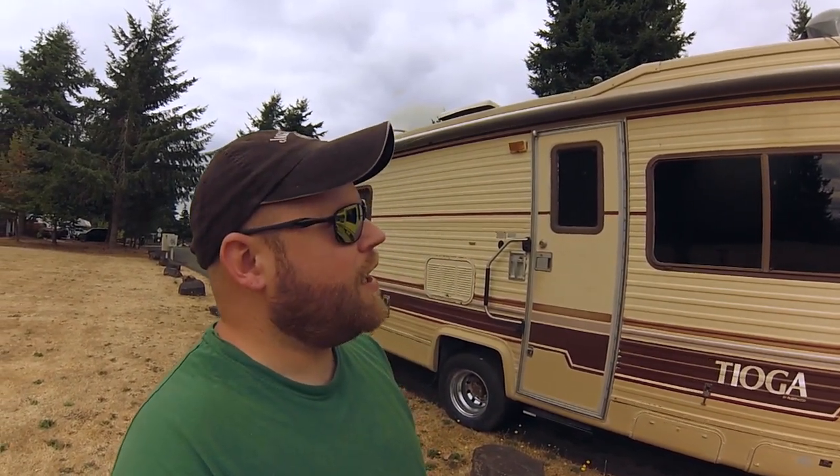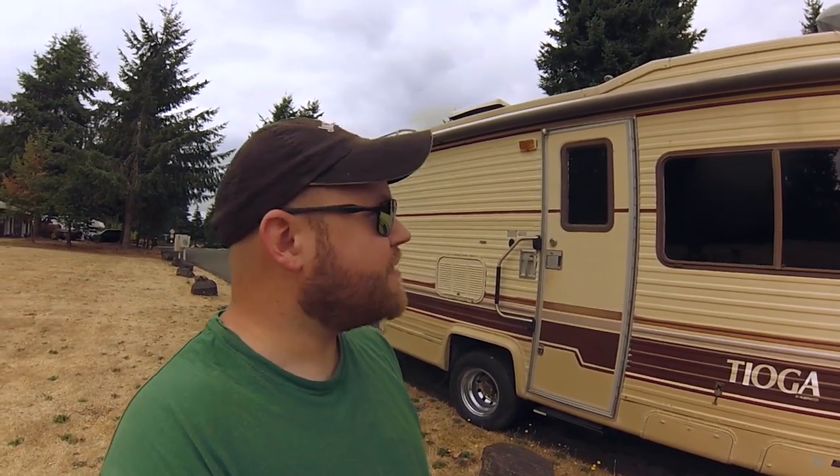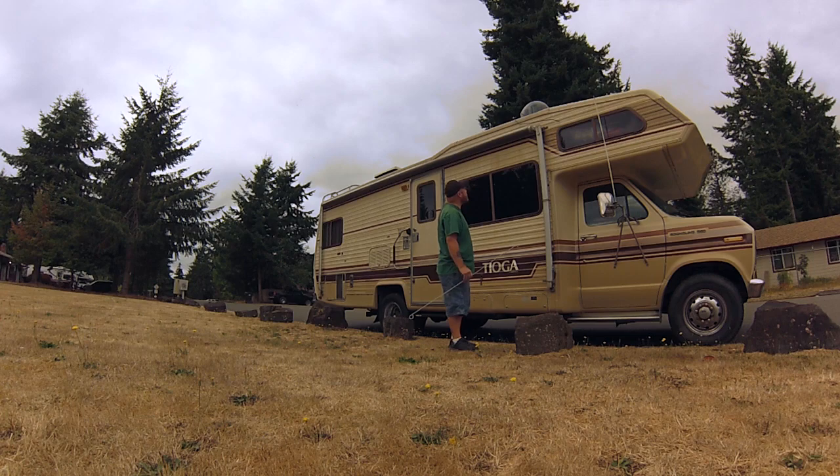It rained a little last night, and I'm just going to try to deploy it and show you guys how to open an awning by yourself. A lot of people say you need two people, but I've only ever done it myself, so that's what I'm gonna show you. It's probably not the right way to do it, but I'll explain how I do it. A bunch of people are gonna say I did it wrong and I don't really care, so let's take a look.